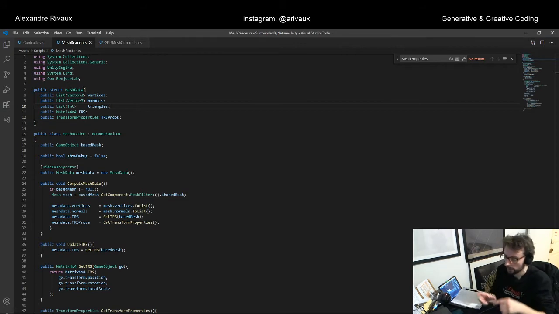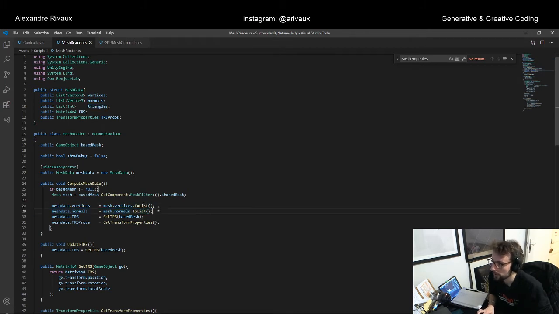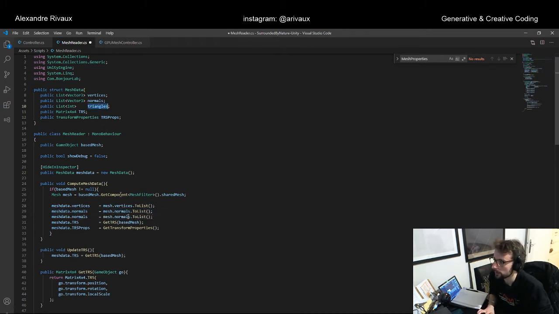So for the first triangle we have vertices 0, 1, 2, and for the second triangle we have vertices 1, 2, 3, etc. It avoids the mesh repeating the same vertices over and over, and this is why the vertex array has only unique vertices. So now we can take the triangle, and it will be the same as this and this.